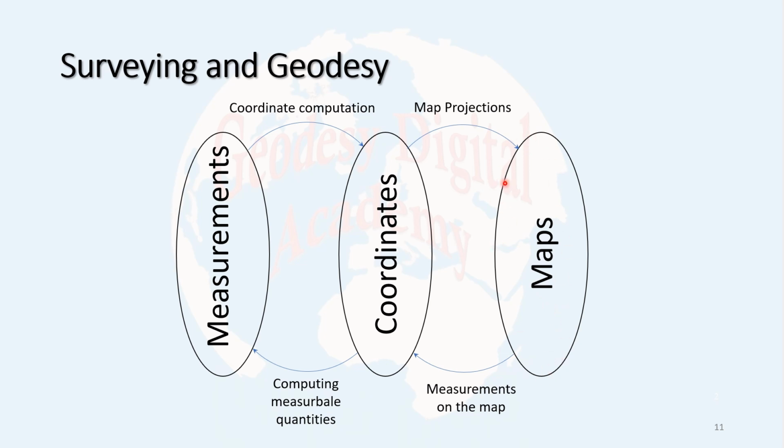The inverse problem is the same. You have these maps under the projection. You need to extract the coordinates from the map and do the inverse computation to come back to the coordinate domain. Also, you did the corrections or reductions of the measurements, and now you have to do the opposite, come to the measurement in planar geometry so that you can go and set them out by instruments.